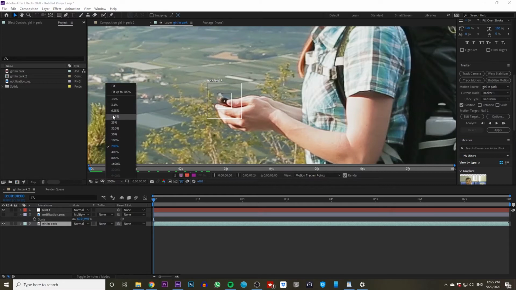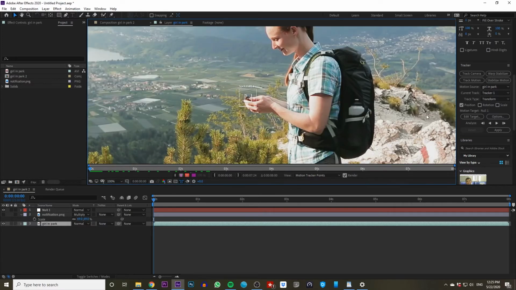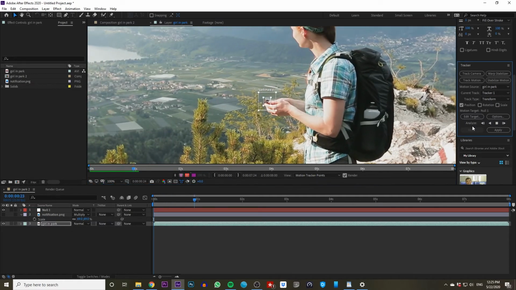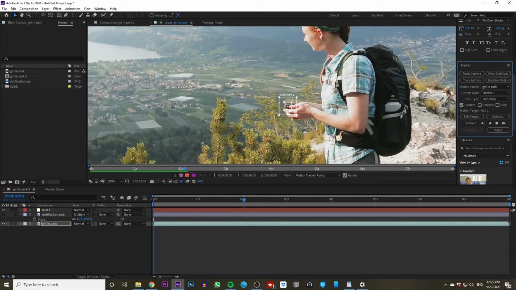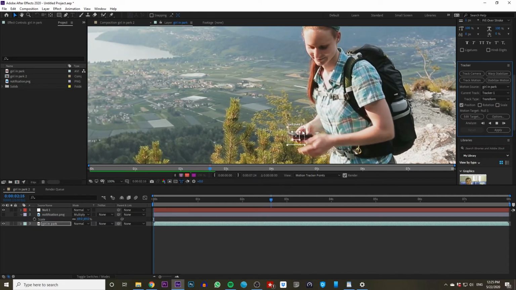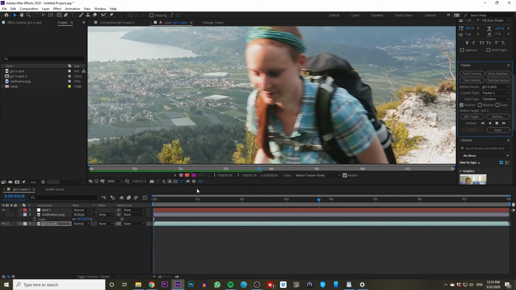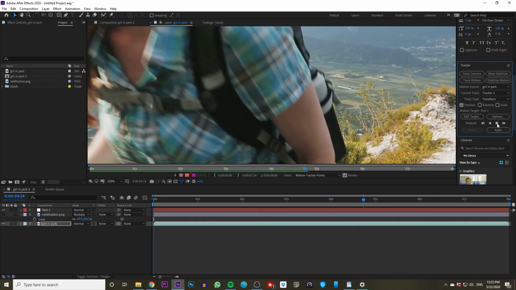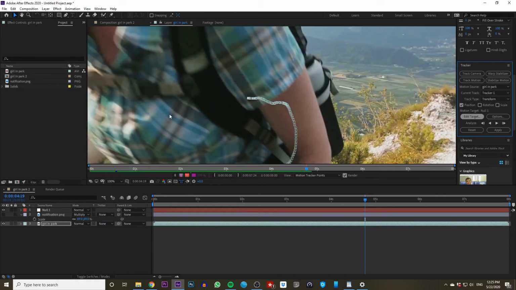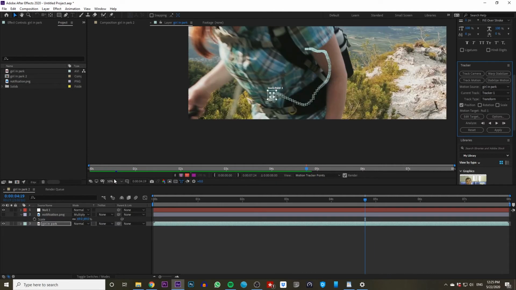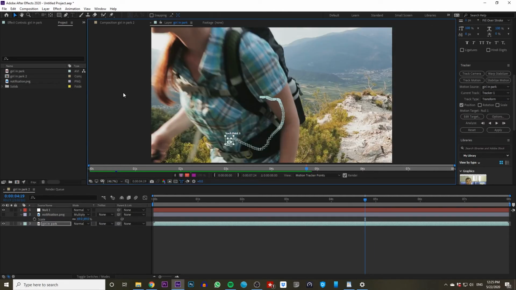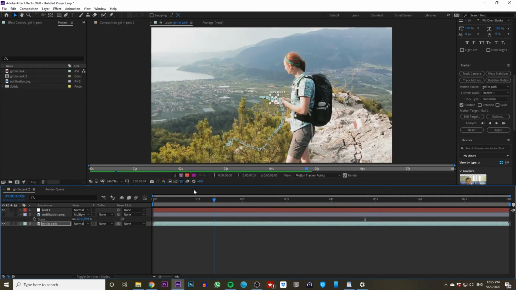So what we want to do is let's zoom out a bit just to see our track, and then go over here back to the tracker and hit the play button or the analyze forward button. You can see it's going through the track and it's doing a pretty good job, and we lose it right around there. So you can go ahead and hit stop because we're not going to need that element anymore. Hopefully we'll have brought that off the screen. Let's go back to fit up to 100%. And let's take a look at it.